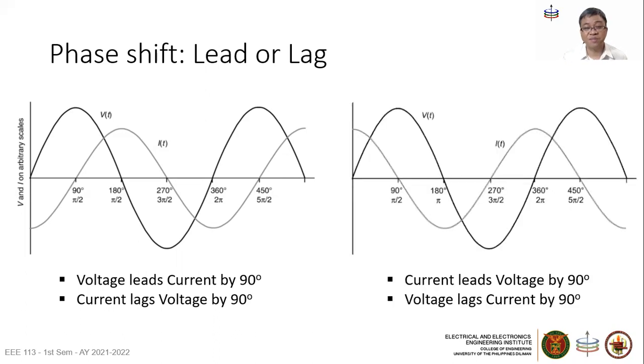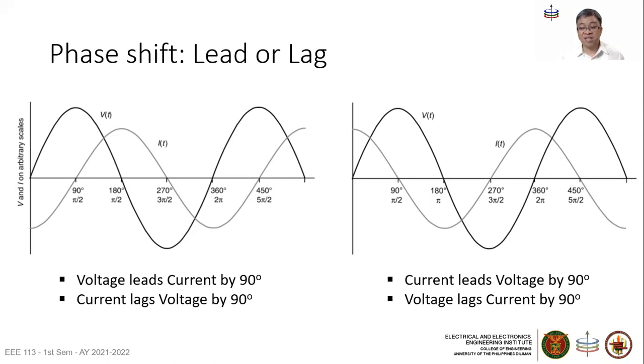Let's try another one. So this figure, on the other hand, that's the current here, and that's the voltage there. You can easily see that. That's the peak value there, it's the peak value there. The current peak value happened at omega t equal to 0. The voltage peak value happened at 90 degrees. Therefore, the current leads the voltage by 90 degrees. The voltage lags the current by 90 degrees as well, exactly the same thing.